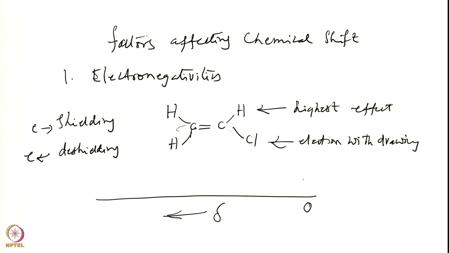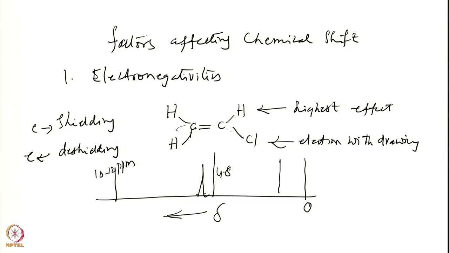Typically, for protons with respect to a particular reference, let us say this is the TMS or TSP or whatever, you have the range of about 10 to 12 ppm. Up to this you have the spread of the chemical shift. The various functional groups appear in this area. So, if you have an oxygen, then it will have the highest electron withdrawing effect. So, then you will see peaks appearing somewhere here. The water peak will appear at 4.8 ppm. This is 4.8 ppm. Alcohol, CH3CH2OH, the OH proton appears somewhere here.